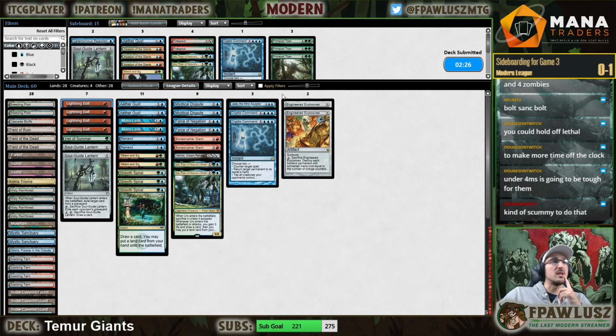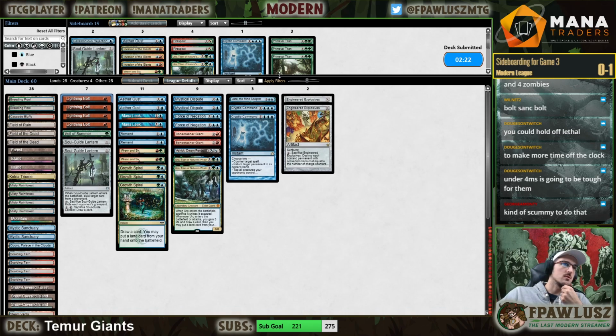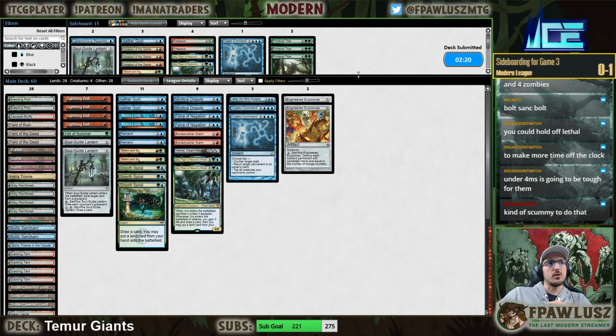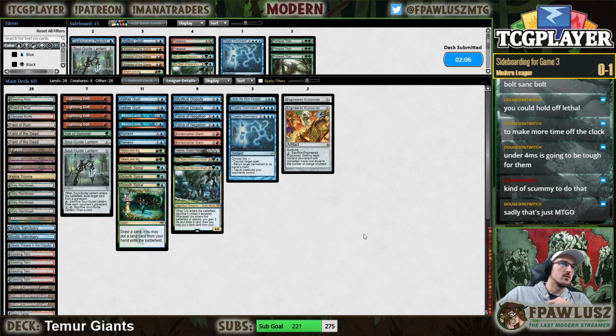I don't think it's scummy. I don't think it's scummy at all. But I think you're making a choice, right? It's just what it is. If my opponent is playing a deck that cannot win in 25 minutes, it's not my problem. But I'm not gonna play to it. It might end up being decided by that for sure.